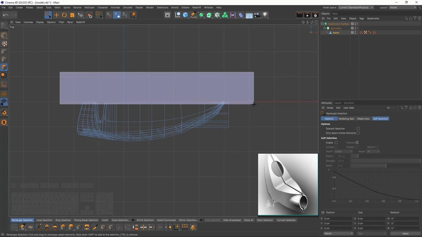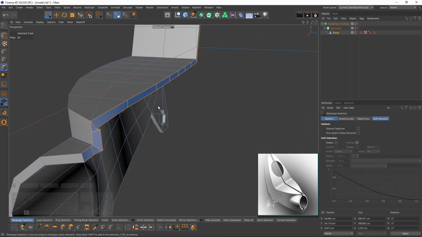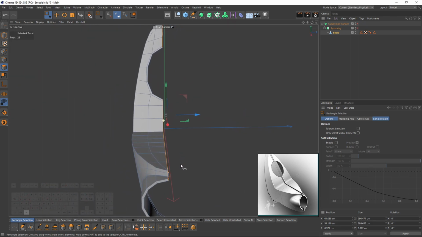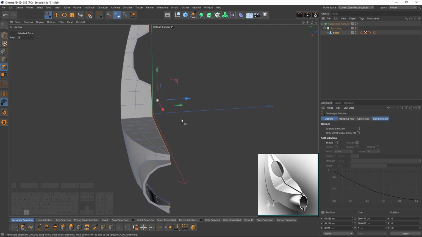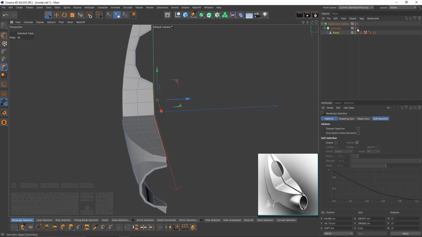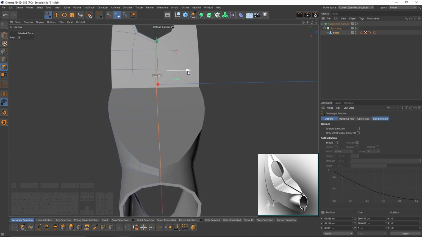I mean the center polygons with rectangle selection. I'm gonna set their position and size to 0, or we can just set the size to 0 because I offset center polygons. Let's enable symmetry. No, it's not gonna be enough, so I'm just gonna move them just like I did before.